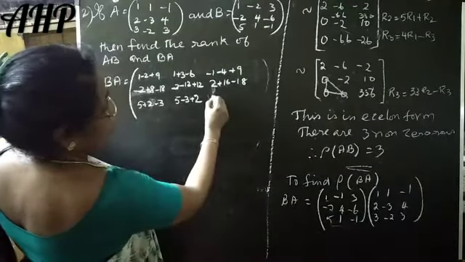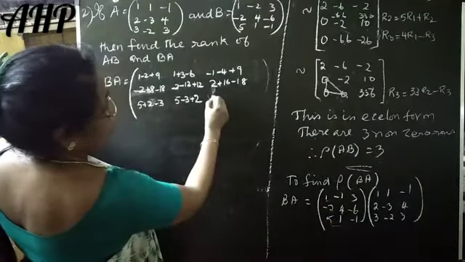Here minus 10 minus 2 minus 12. 7 minus 3 is going to be 4. Here plus 4 minus 6 minus 2. Plus 12 minus 2 gets cancelled, minus 2. Here we are going to get 2 plus 2, 4. Here 5 minus 9, 9 plus 9 minus 5, 4.